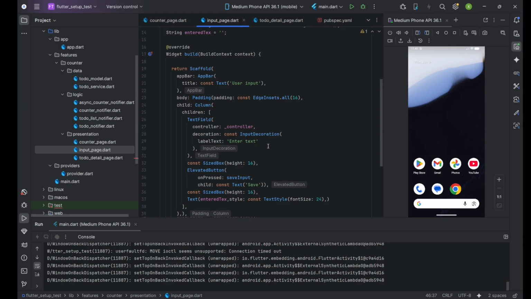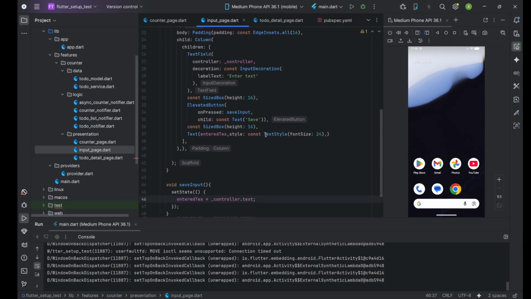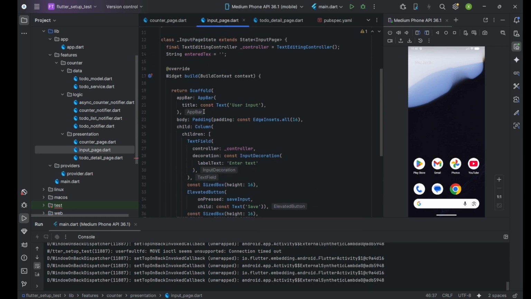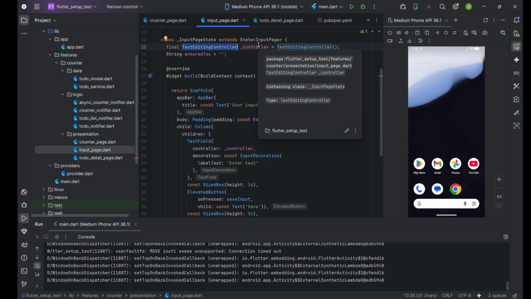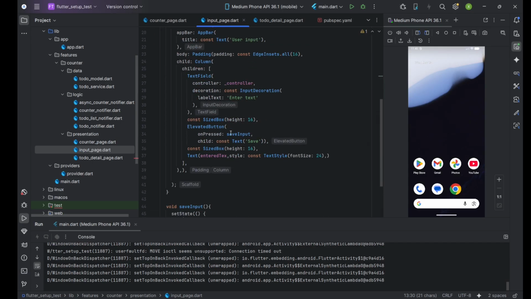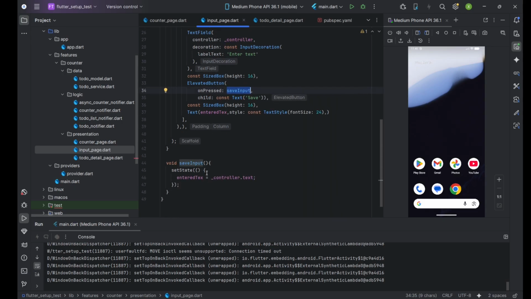Now, TextField allows the user to type text. The controller reads what the user types, and the text is stored inside the controller. The TextEditingController gives us access to the input. When the button is pressed, we read the text and we store it as a state.